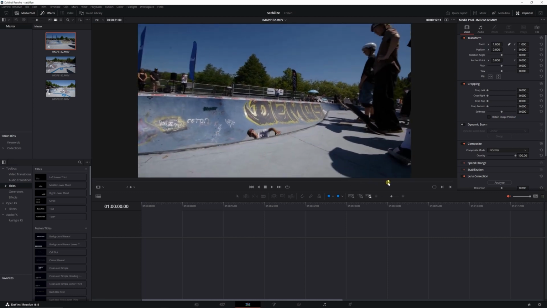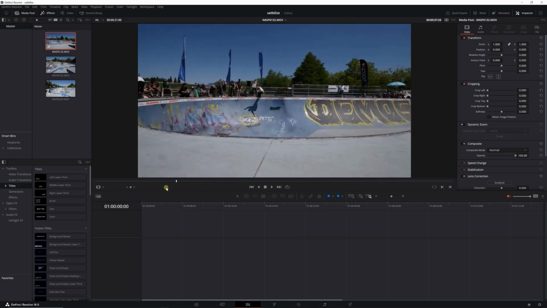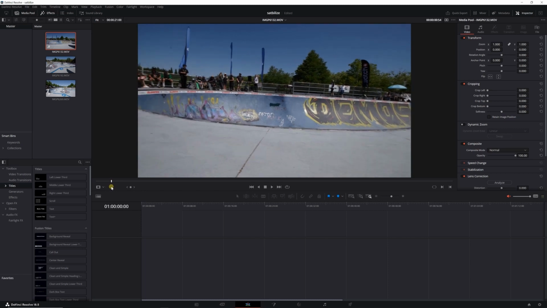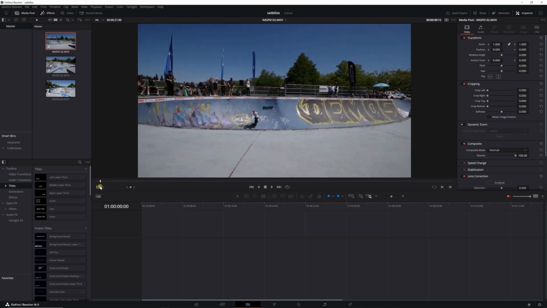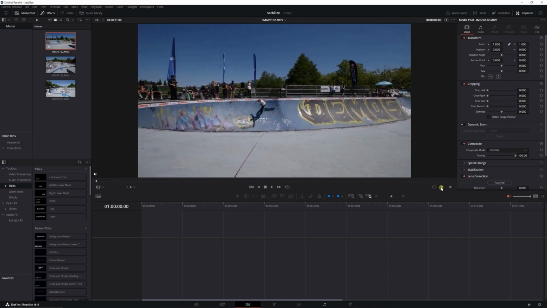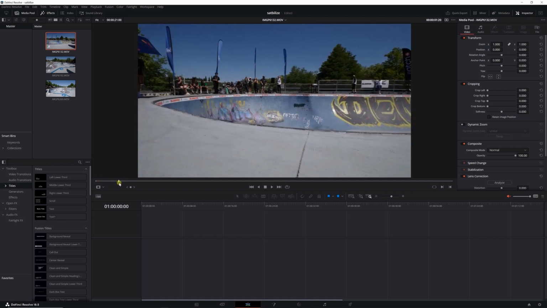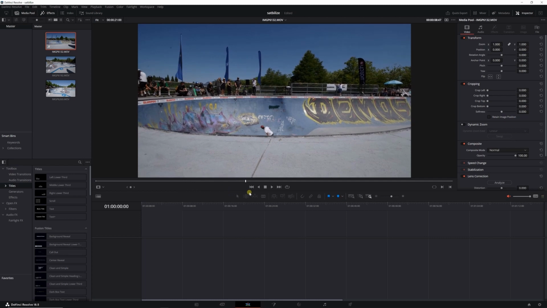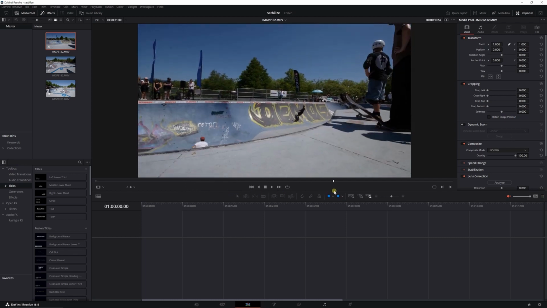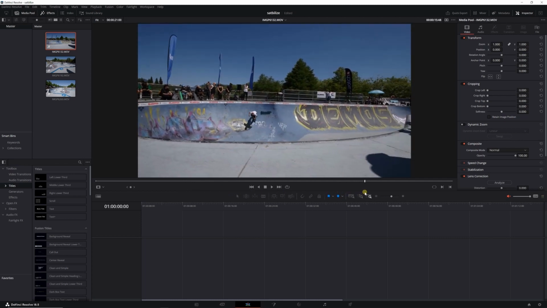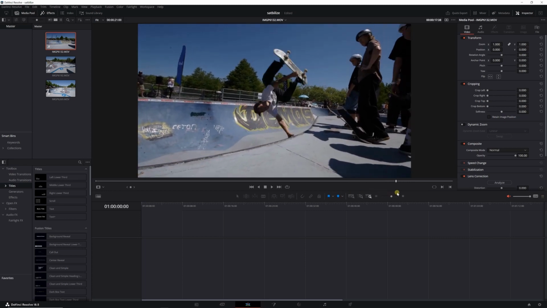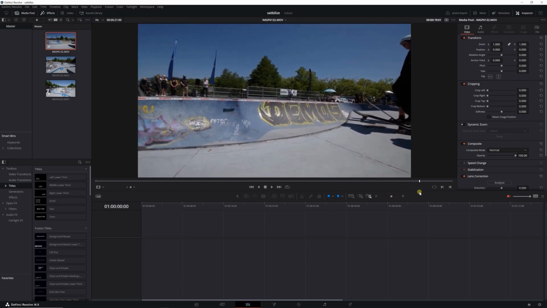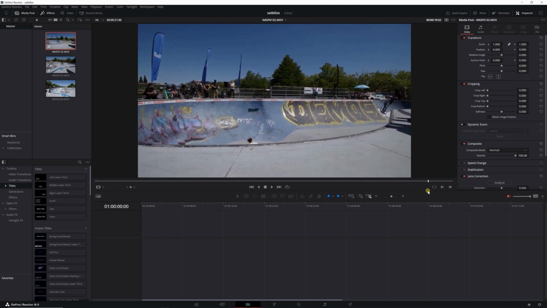But I want to go through it and stabilize it a bit. So right at the beginning there, I'm going to mark an in and out point with the little tab over here. And I'm going to scrub through it and get a few of his moves here. He comes over to the side there. This guy walks through the frame, and does a little hand plant there, and then I think we're going to end it right about there because he falls off.